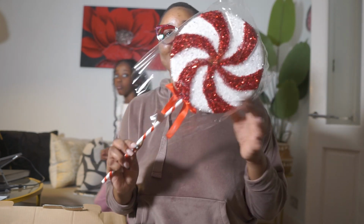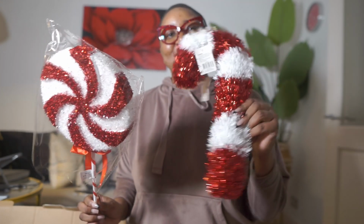I got some candy cane. Got this online, so this I'll be inserting wherever I deem fit in the Christmas tree. I also got this big candy cane, guys. So I want to make like a candy cane inspired Christmas tree. So I got like 6 of these, and I also got this, this is actually candy and this is the candy cane. I got this massive candy cane that will be good on the Christmas tree. So this Christmas tree is going to be so much fun. I actually ordered some ribbons which have not come in yet, and I also ordered some big ribbons that also go on the Christmas tree. And then we have our Christmas lights.